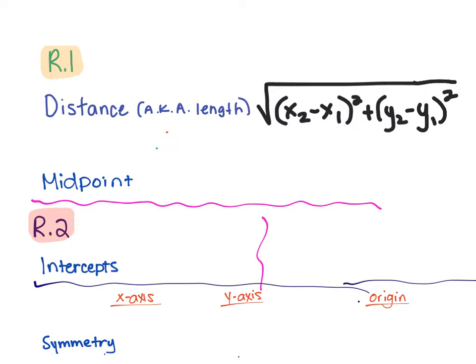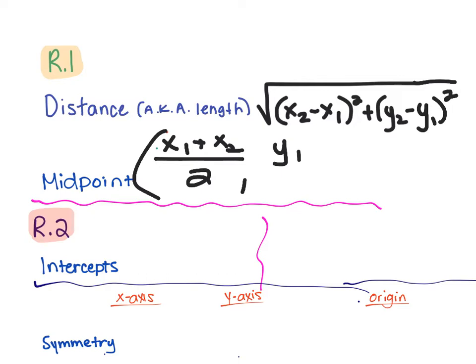So if you're classifying a triangle, remember, that was question 1 from your quiz, you could be classifying it to see if it's a right triangle, an equilateral triangle, or an isosceles triangle. So for a right, you'd be finding the lengths of all 3 sides, and then doing a squared plus b squared equals c squared. Equilateral, you're looking for all 3 sides to match, and isosceles, you're looking for at least 2 sides to match. Well, 2 sides, because if it was 3, you would classify that better as equilateral. Okay, then midpoint was x1 plus x2 over 2, comma y1 plus y2 over 2.